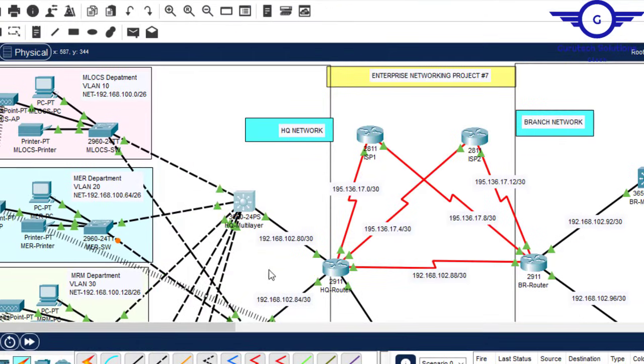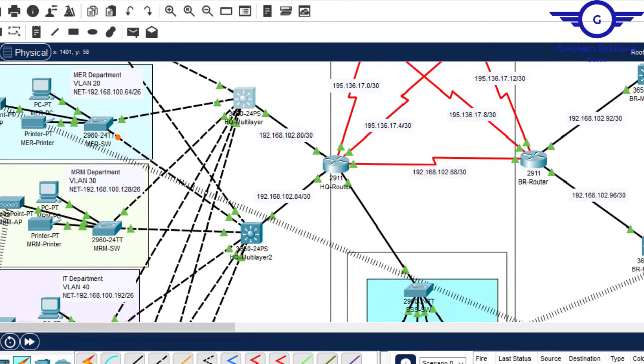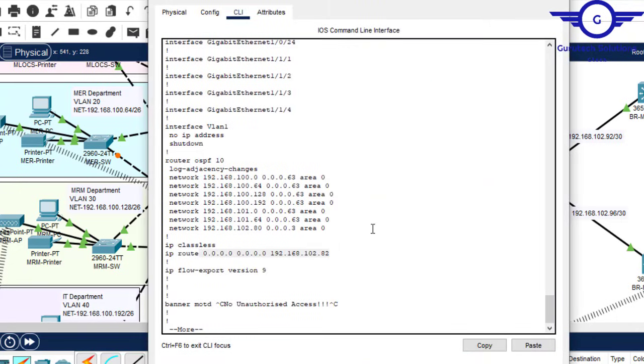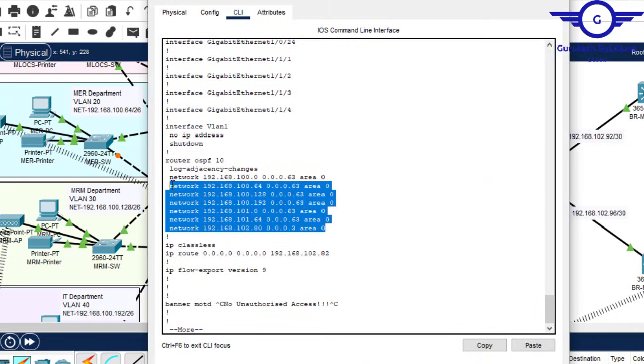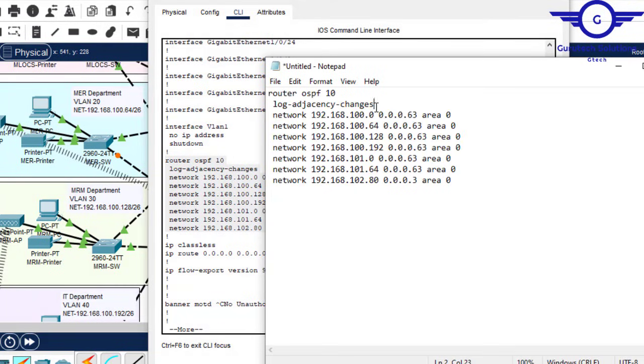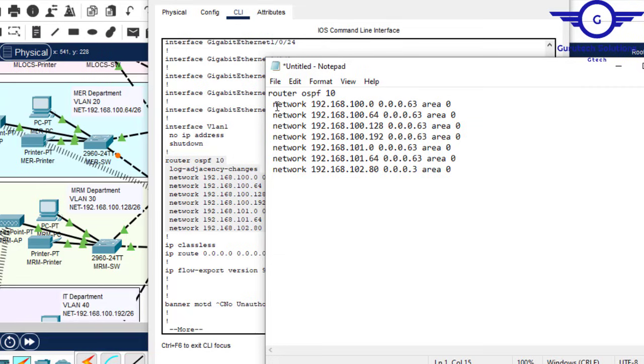Okay guys, we'll proceed to configure OSPF on this router here. This router and this router are connected to the same networks, so they advertise the same networks except this one and this one. So I'll go back to the previous one and copy these networks. I copy them and paste here, then I just remove this one.